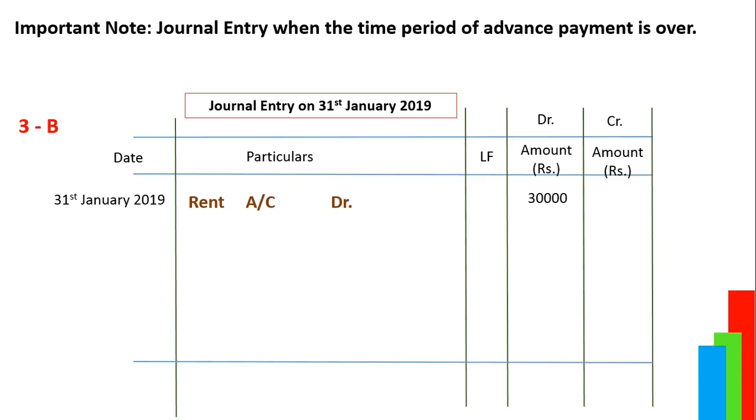Let us now focus on the credit side. A part of the prepaid rent, which was an asset, gets converted into expense. This reduces the amount of asset in the form of prepaid expense to the extent of the rent for the month of January. So, asset in the form of prepaid rent gets reduced to that extent. Any reduction in asset is credited in the journal. Therefore, we have credited prepaid rent for this transaction.